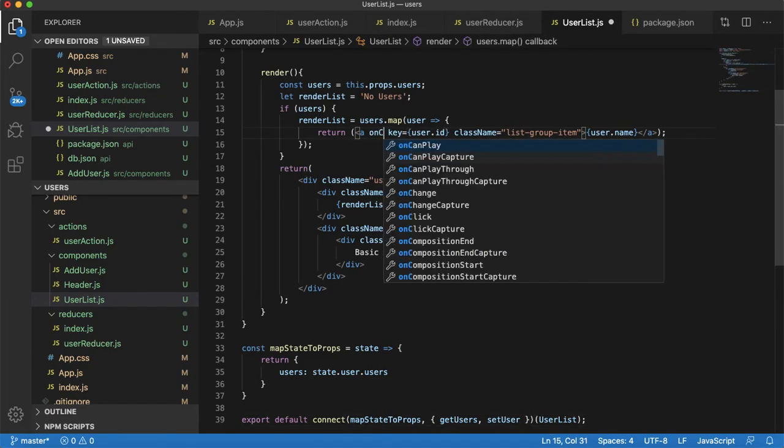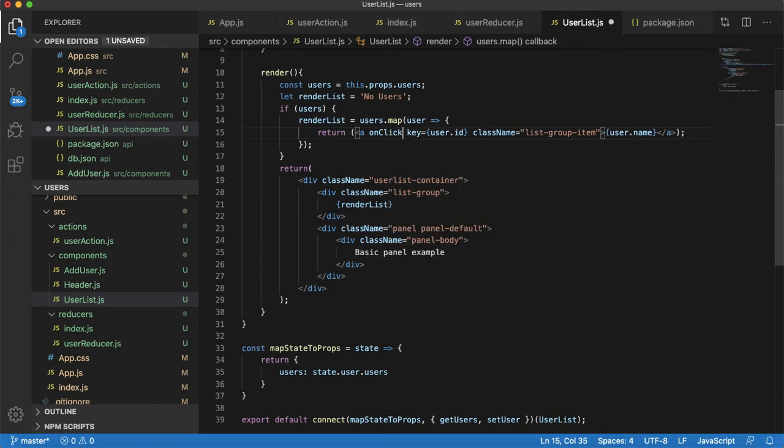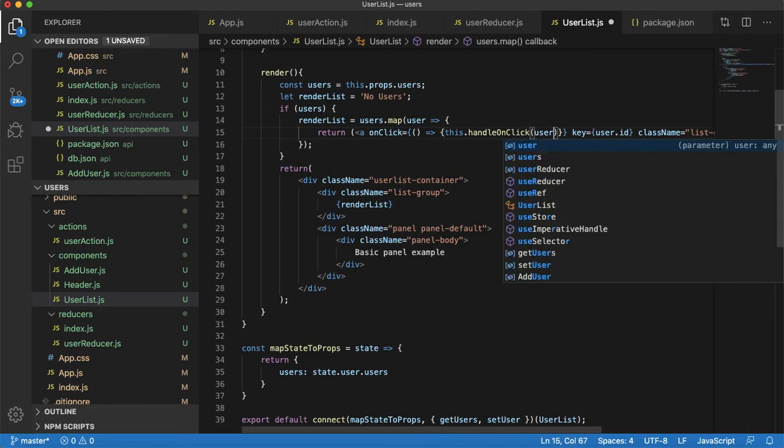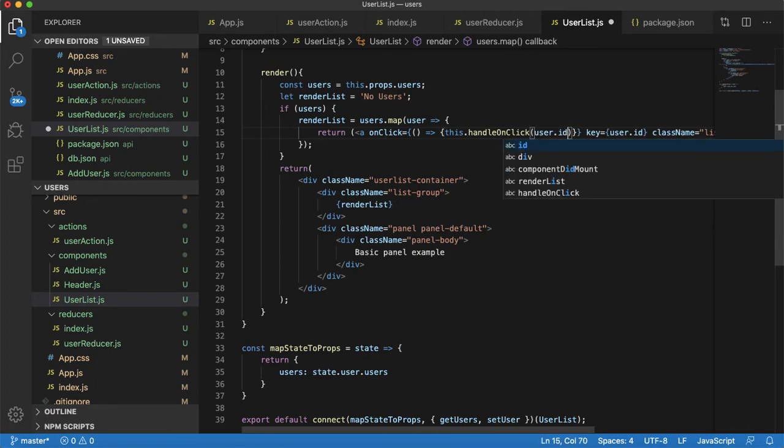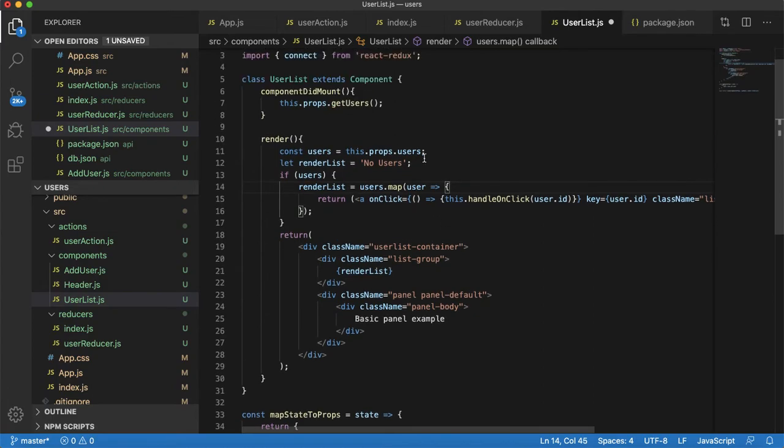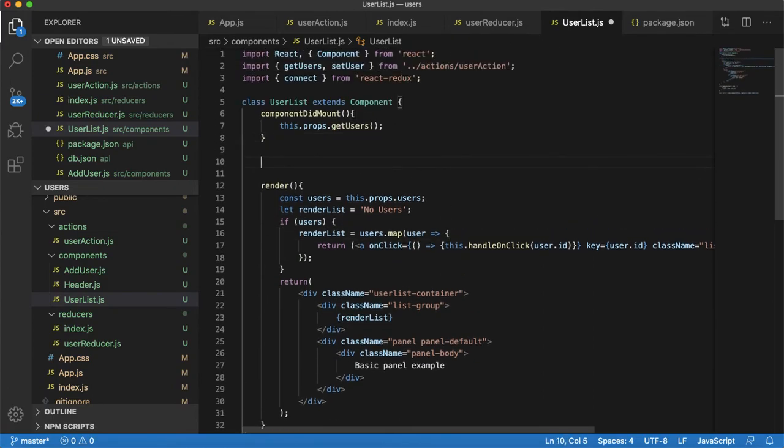So let me pass it here. On click, what we'll call is this.handleOnClick, and we'll pass the user ID, user.id. So once this is done, let us create a function here, handleOnClick.